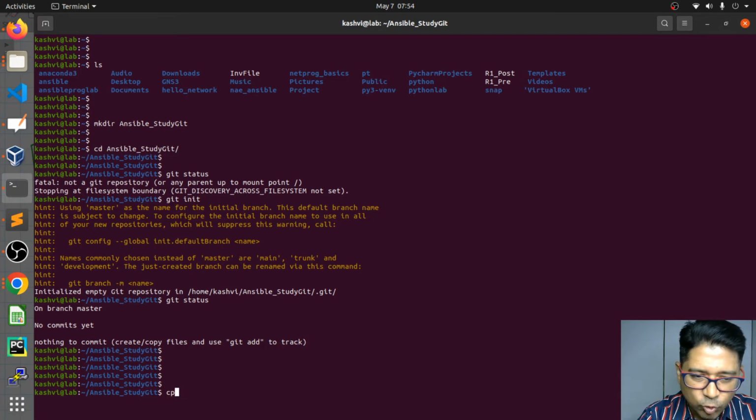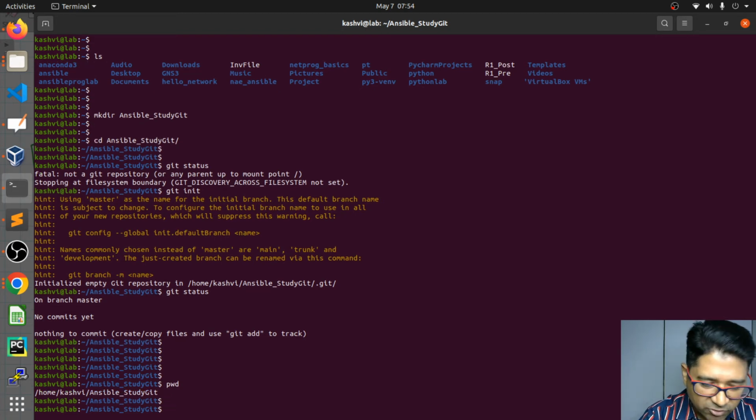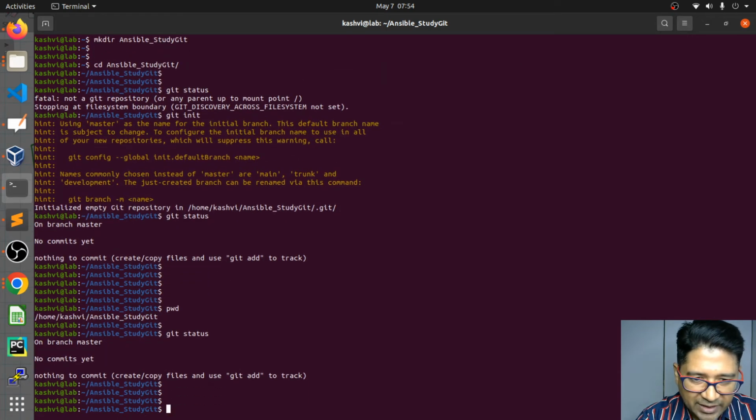No need to keep those old files in the home directory. The present directory is our ANSIBLE Git study. So you can see the status if I check before moving the files into this. We see there is nothing untracked, and everything is going to be copied.